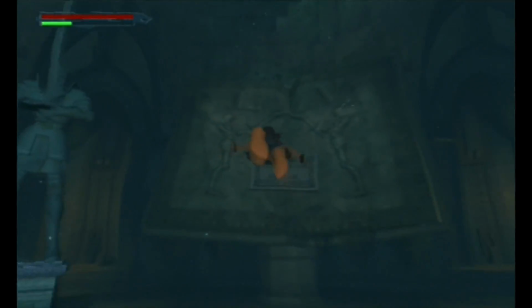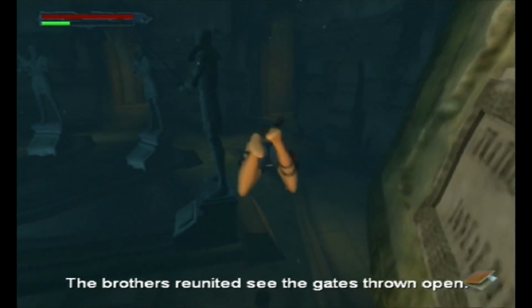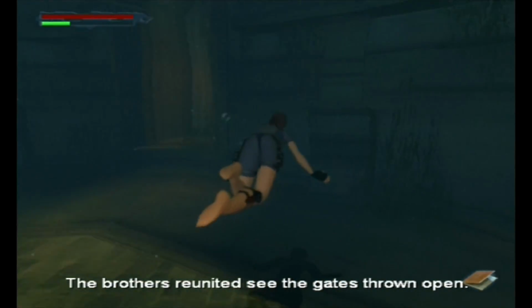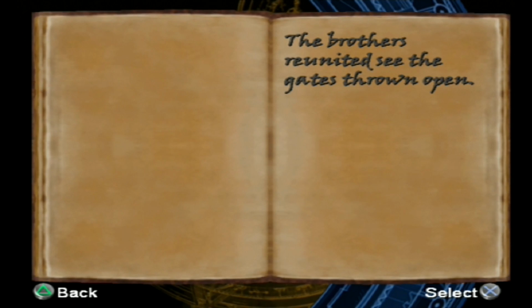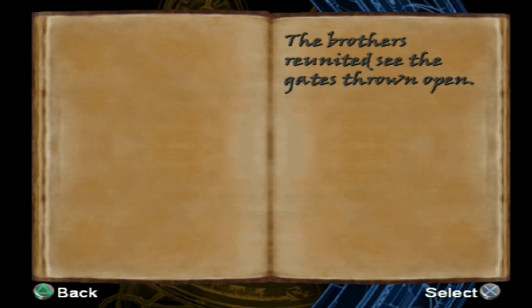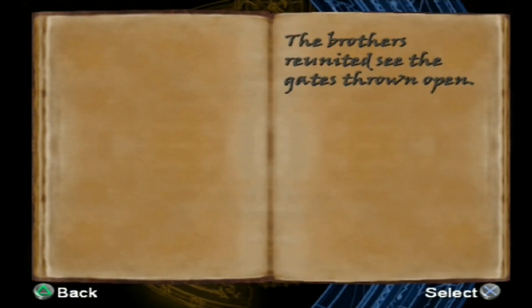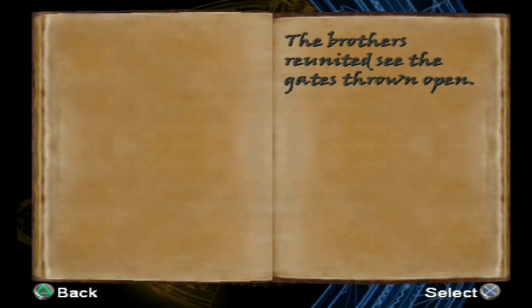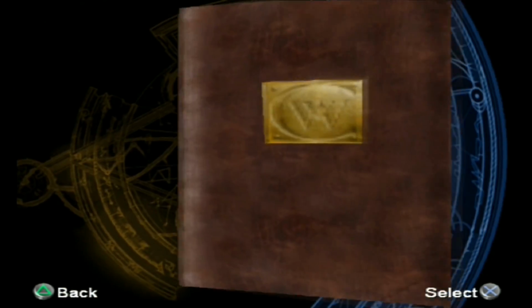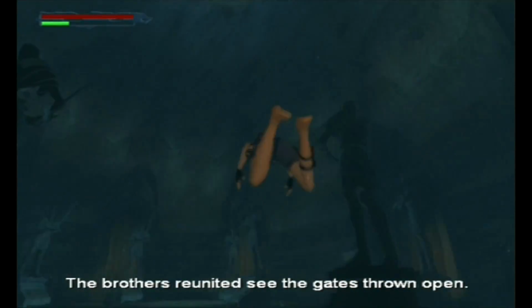Well, maybe this over here is important. The brothers reunited see the gates thrown open. Talk underwater. What? The brothers reunited see the gates thrown open. Huh? Nice one, Laura. You had time underwater to write this note of exactly the same thing as what you just said. That's not helping, is it? The brothers reunited see the gates thrown open. I need to get those gates open.